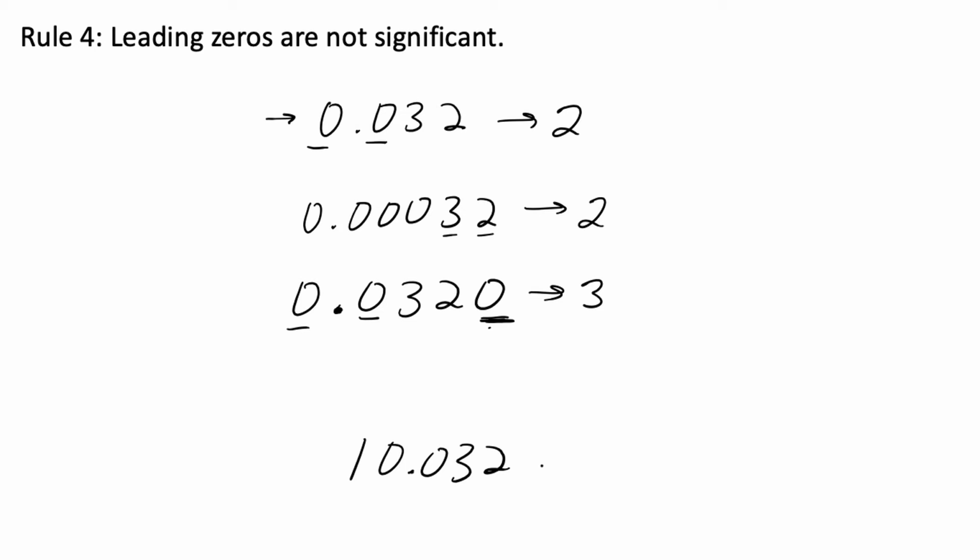Now, adding a 1 in front of this first value makes all of the numbers significant. In this case, the zeros are sandwiched between two non-zero digits, and we have five significant figures, but these two zeros are no longer leading zeros, they are now sandwich zeros, which is why they are now significant.